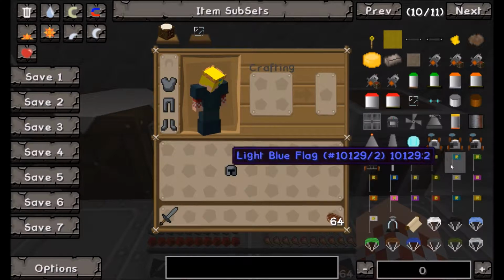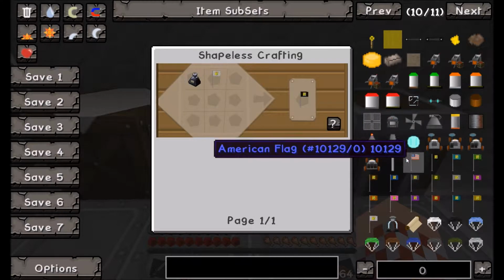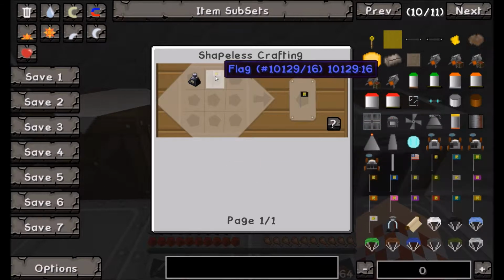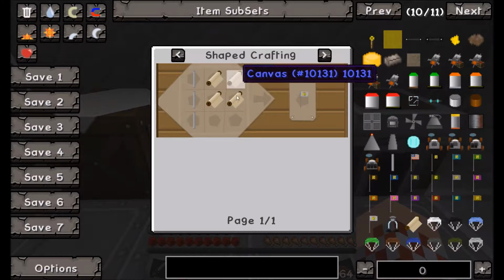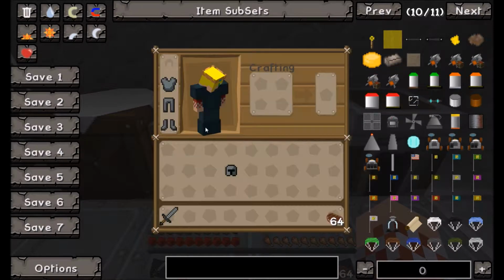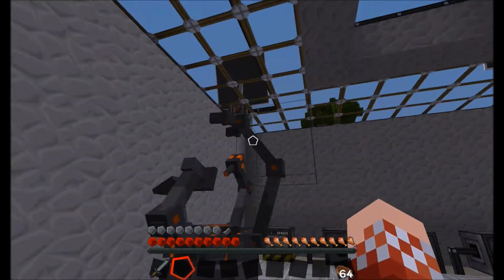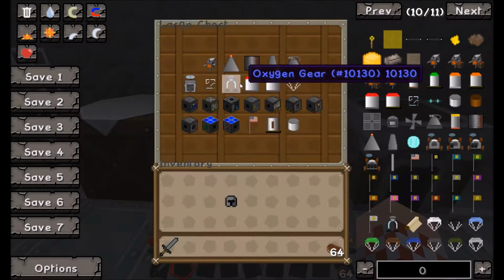So, to make these flags, you obviously need an ink sac or whatever color you want to dye it, and a flag. And a flag is 3 steel poles and 4 canvases. Now, steel poles are made from 3 compressed steel. So, pretty much everything is made from compressed steel, except this.